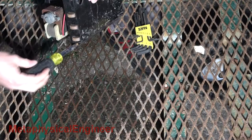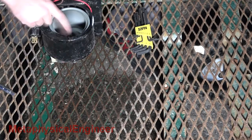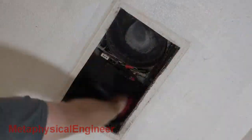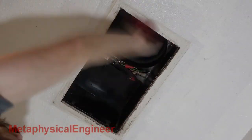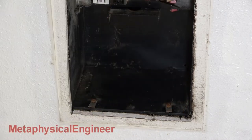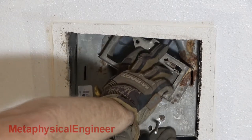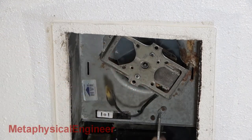Now for reassembly of the heater and the fan. Goes together much more smoothly than disassembly. Then I head back inside to put it all together. The chassis gets a quick wipe down while I'm in there — hasn't been this clean in over a decade. I put the flathead screws back in for the heater, leaving them a few turns loose. Then I hook and clip the heater in place before tightening the screws to lock it down. Next I slot in the tabs for the fan and clip it in place, before securing with the quarter-inch screw.